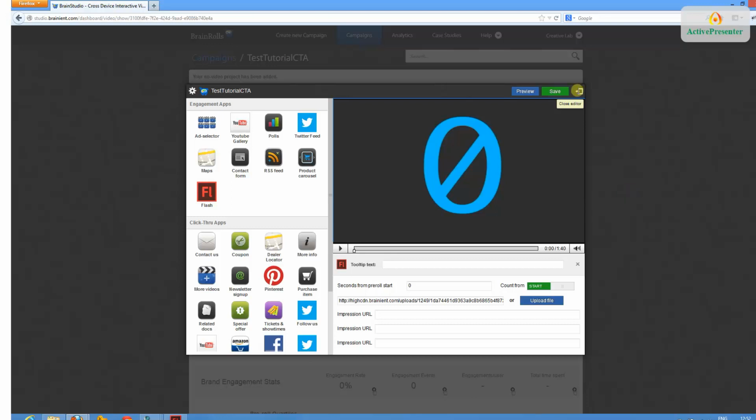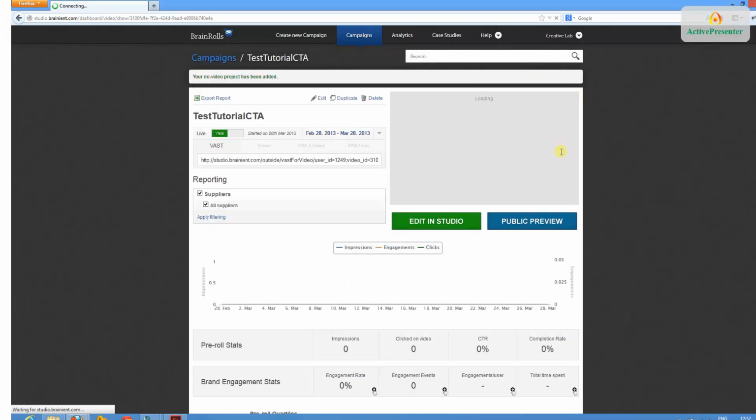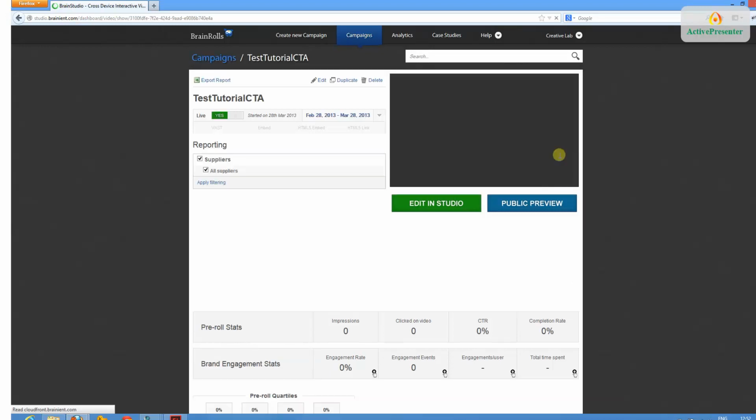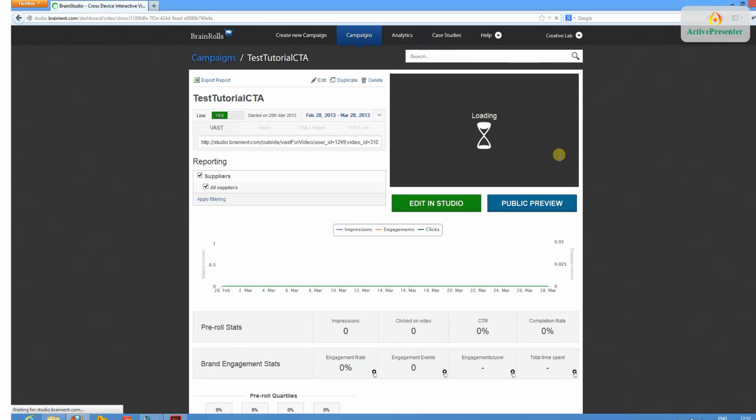And from here we can preview the ad by clicking on the public preview link. This generates the URL which we can pass over to anybody if we want them to view our interactive advert. And you'll notice on the left hand side we have our VAST tags or embed codes, which allows us to publish the video.